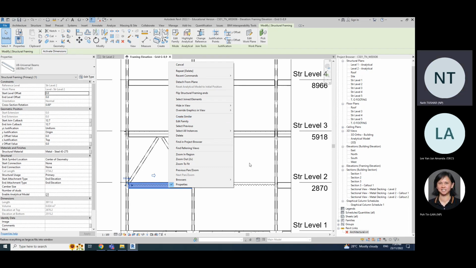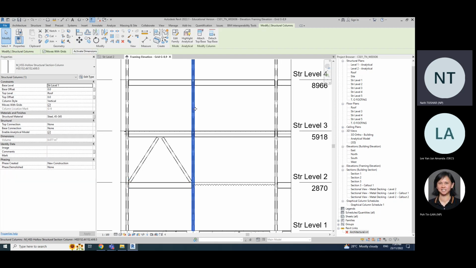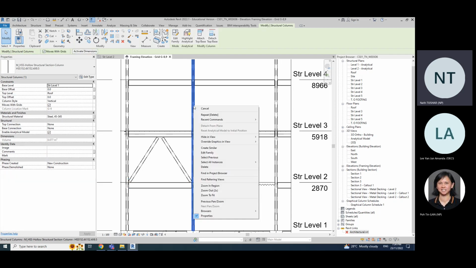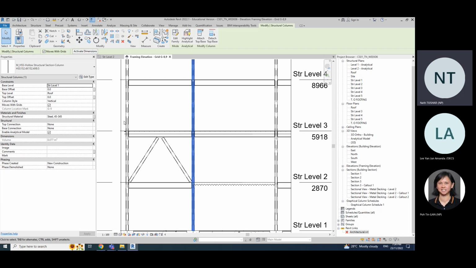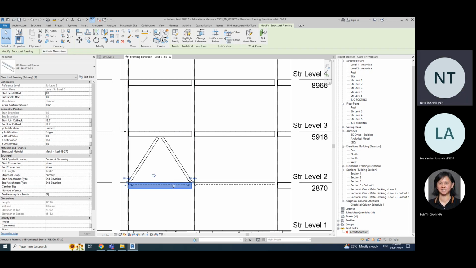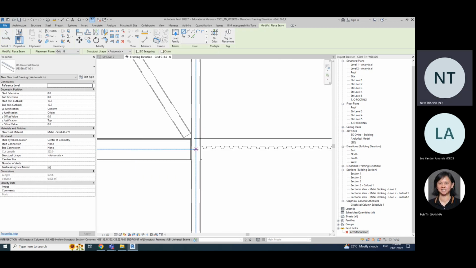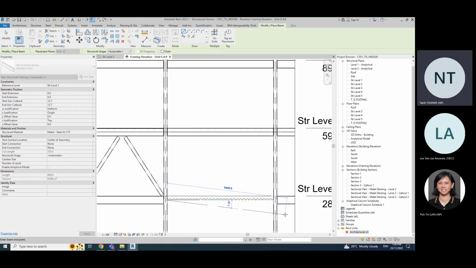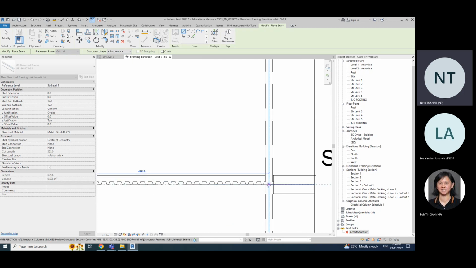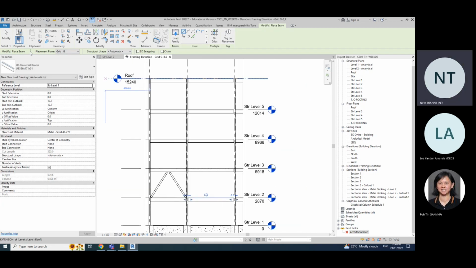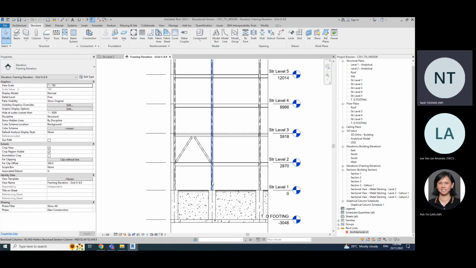Create similar could be used for any other item as well. So if this is a column and I want to create another column again, I can do create similar and then my column command will be repeated. If I want to create another wall, right click on the wall, create similar, the wall command will be repeated. So now I'm trying to create the beam, right click on the beam, create similar, go and find this intersection here and find this intersection here and the beam will be brought back. Then you can escape out of the command.